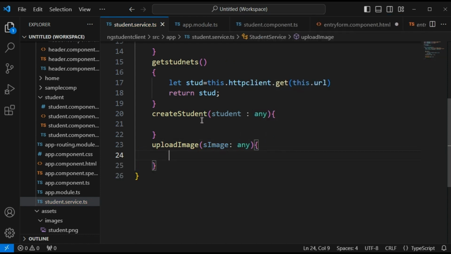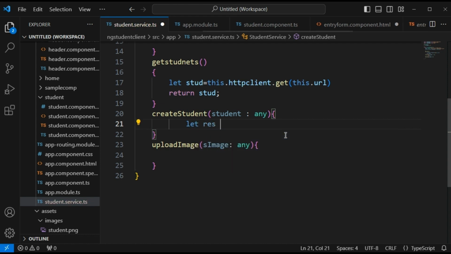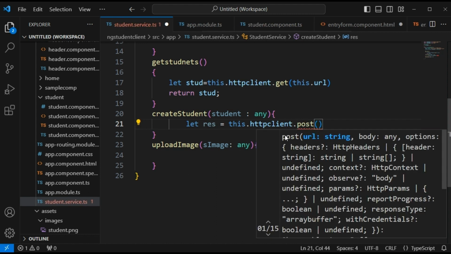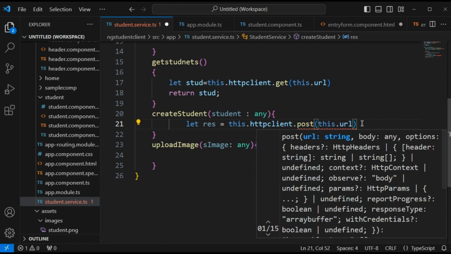Inside that we are going to create a variable, result equal to httpClient.post of the URL. We have to pass the URL. Already we have defined the URL here.